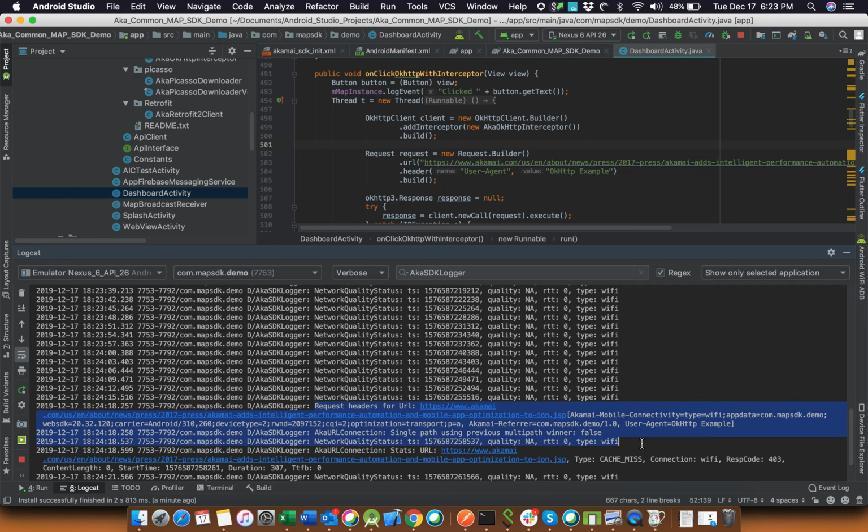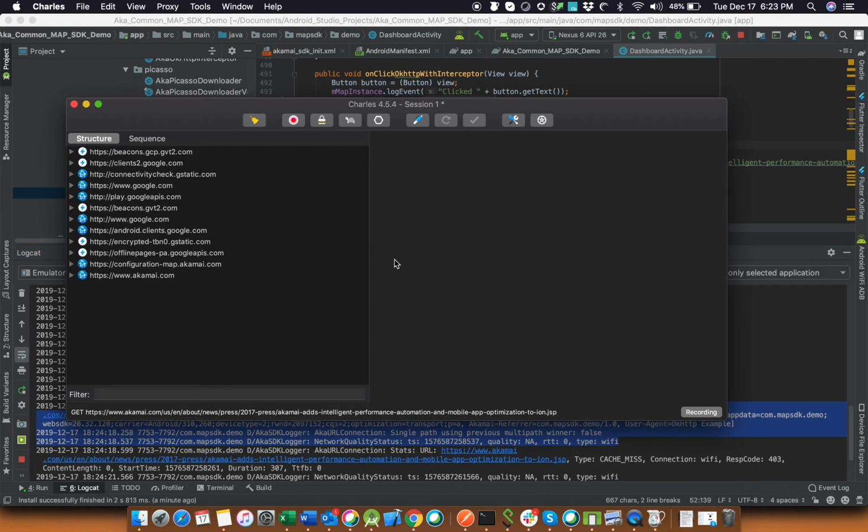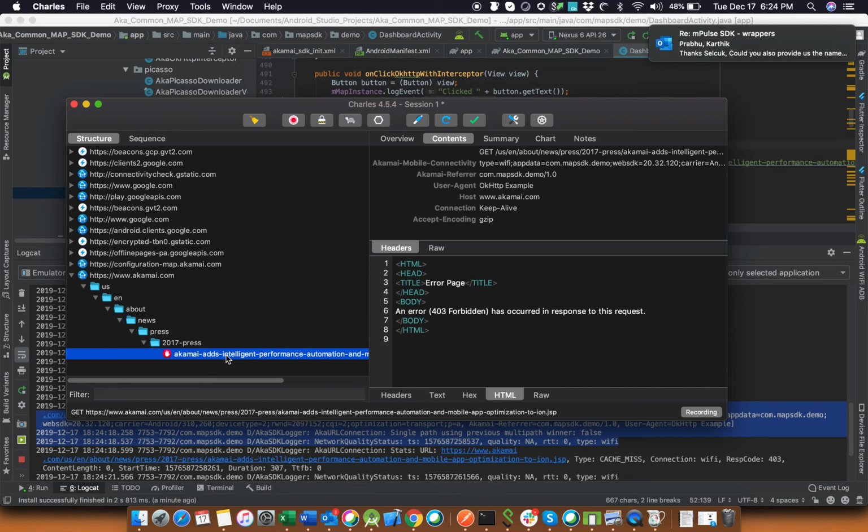So as soon as I click this, you could see these headers showing up there. So in here you could see Akamai mobile connectivity header added to the request. Now let's also see in Charles. This is how we also debug in Charles. Now as soon as you click, this was the API call that was done, and if you look at the contents over there, you could see Akamai mobile connectivity and Akamai referrer as the headers added to it.